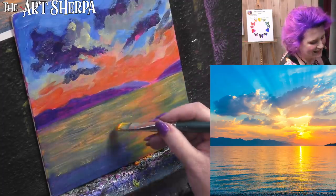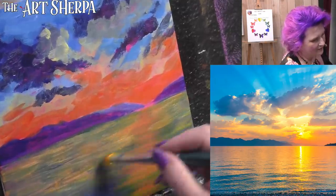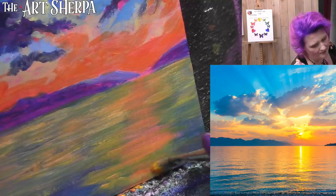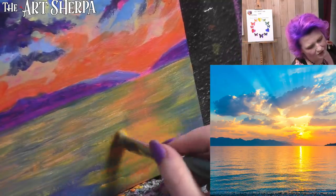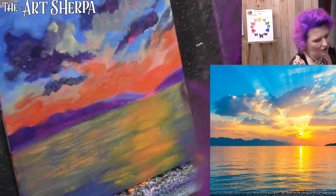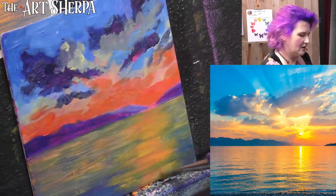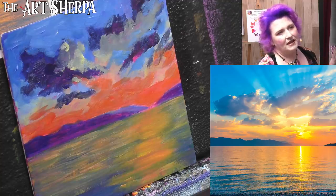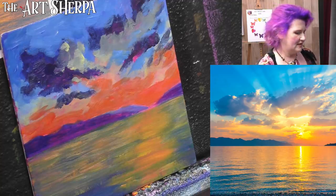I'm taking this and I'm adding orange. I'm warming up this corridor. I don't know if you guys noticed in the reference that the corridor was quite warm. When I'm referring to corridors, what does that mean? It's a light row that comes across water. I always call it the corridor of light because it creates almost like a road to the sun.